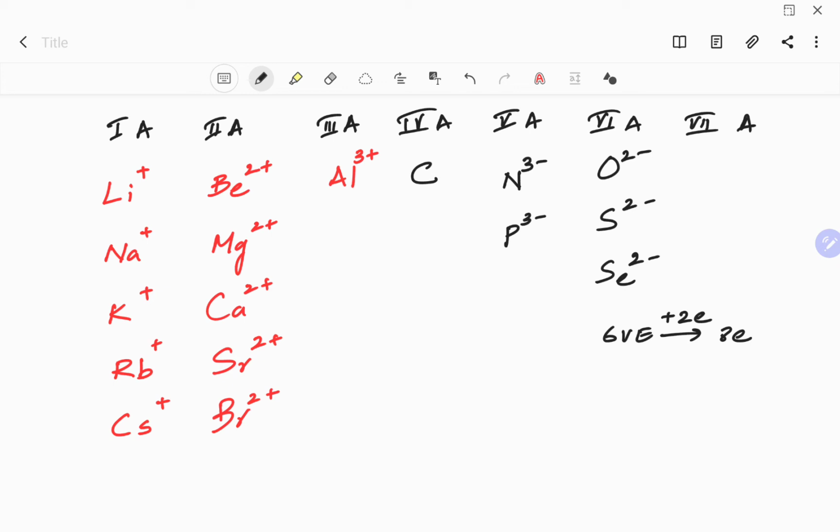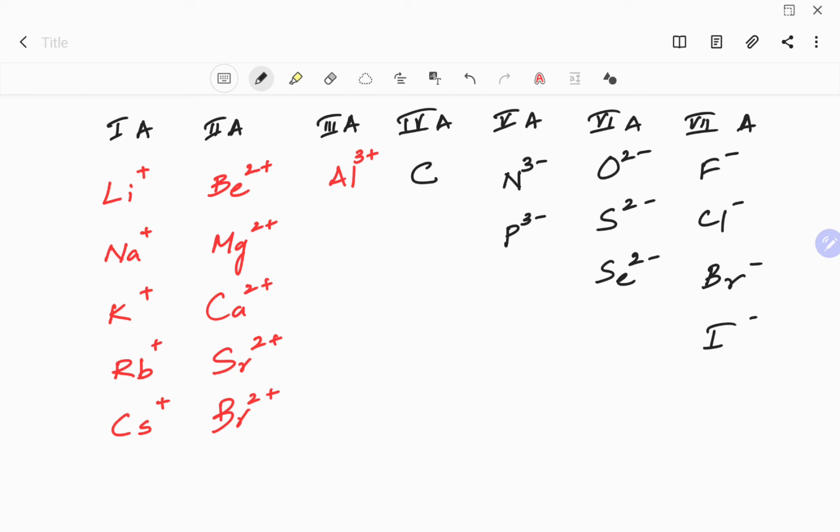And let's talk about group 7A next. In group 7A, you have fluorine, chlorine, bromine, and iodine as the nonmetals. These nonmetals have 7 valence electrons in the valence band. Of course, in order to get to 8 valence electrons, you need to add 1 extra electron. So each of these nonmetals will gain 1 extra electron and become a minus 1 charge. So these are the most common anions and cations you can find in the periodic table, especially among representative elements.